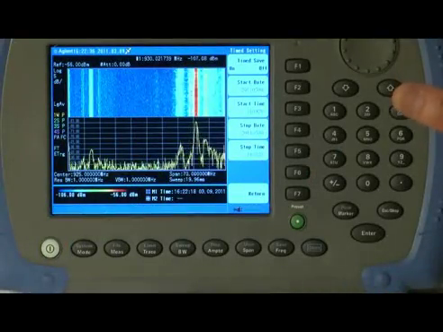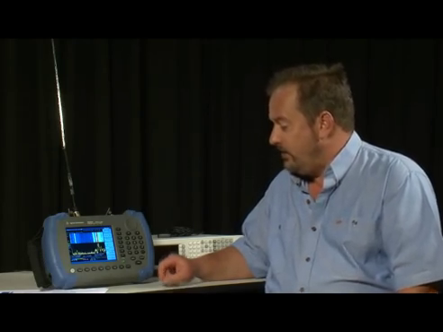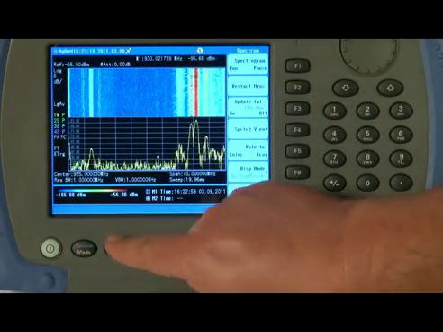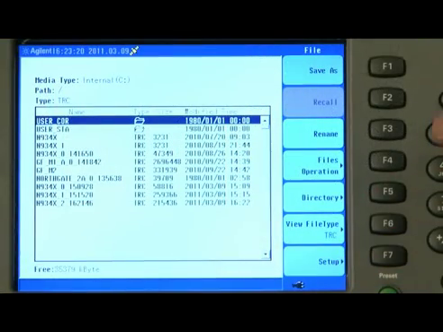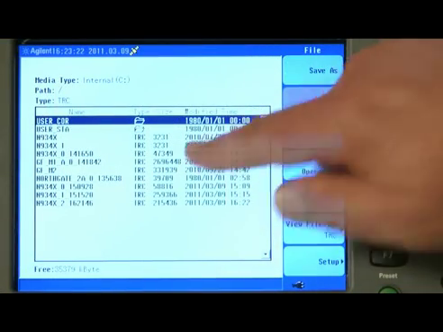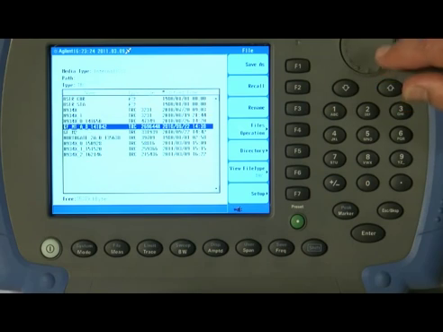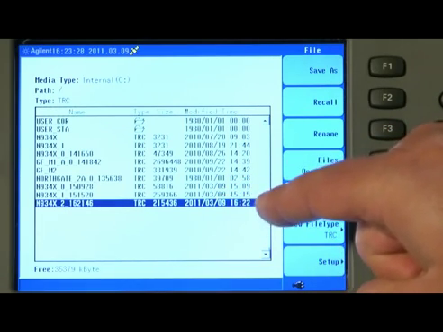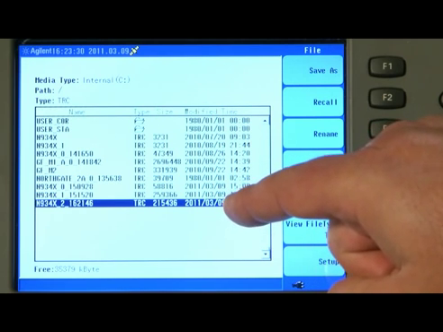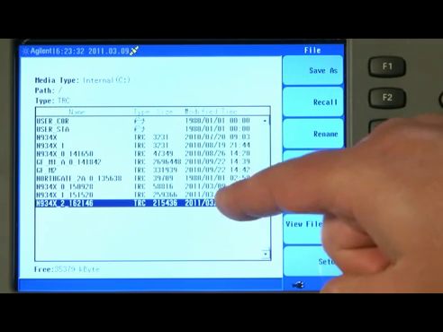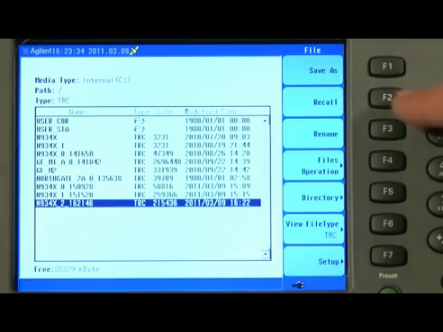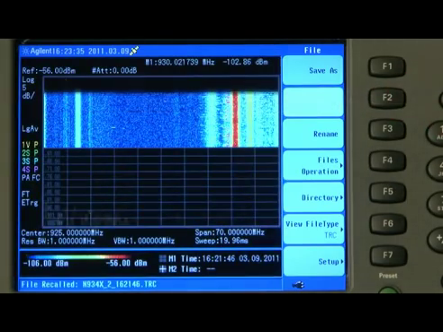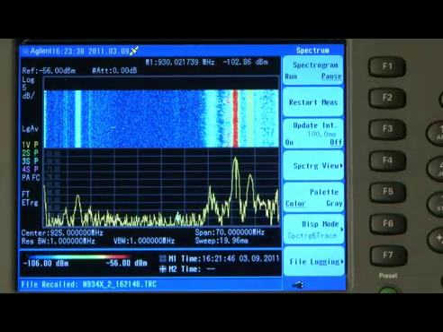The logging is entirely done within the instrument. So if we now want to recall and playback that data we have just logged, I press Shift and File, and I can ask it to, we are just looking at trace files here. So if I scroll down, the very last one there, you will see was recorded at 20 past 4 this afternoon on the 9th of March 2011, which is the one I have just recorded. So I can simply press Recall, and it has now loaded that section of spectrogram trace that we have just recorded.